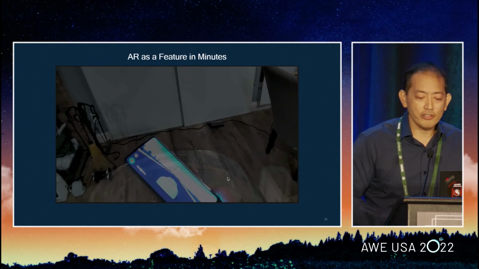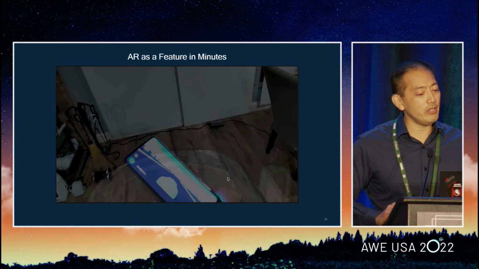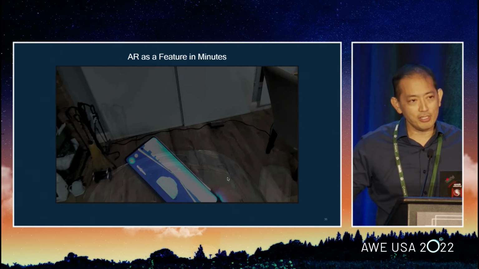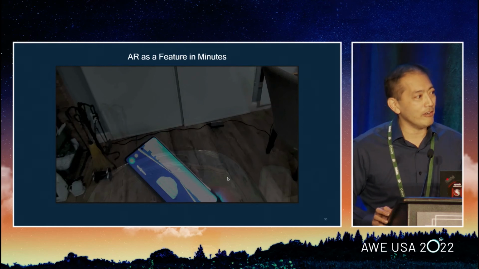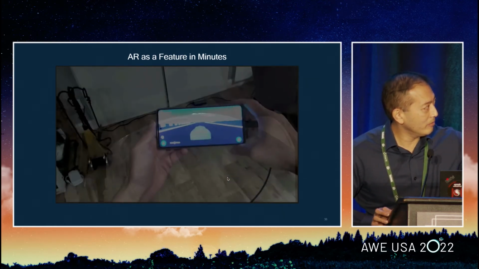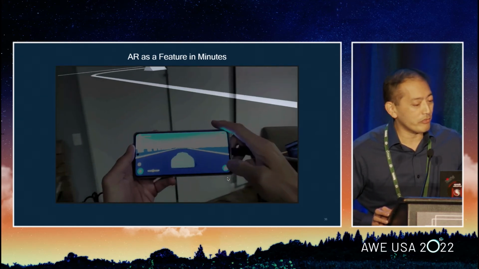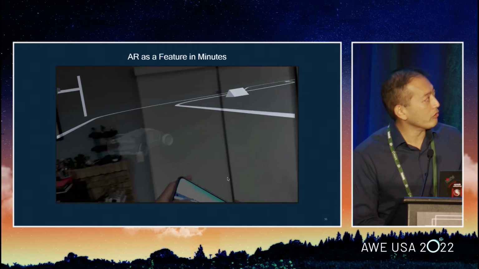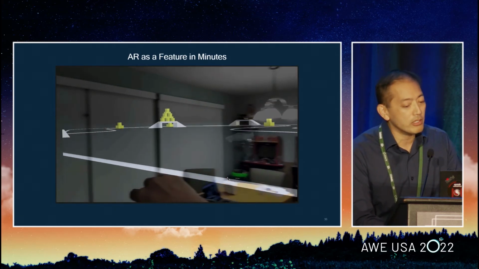So meanwhile, check this out. As a proof point, we took an existing mobile app sample that we downloaded, sample project, and added a virtual camera for the AR. And that was it. Notice how I'm playing this game, just have my hands on mobile device, because it was built as a mobile game. But in 5 minutes now, if you look around, I can step into that world.